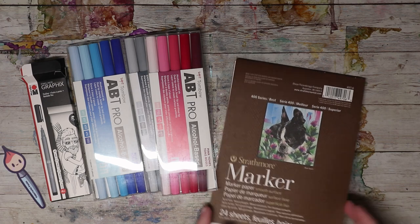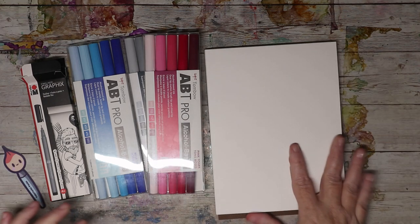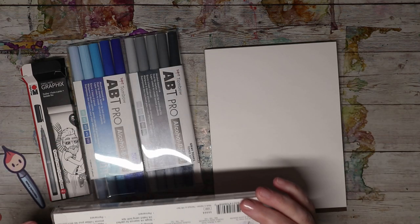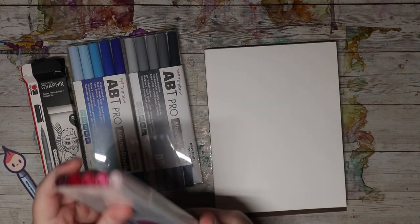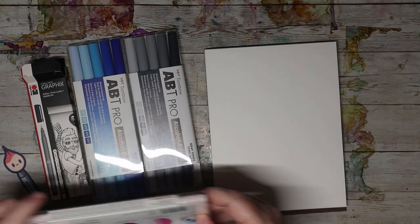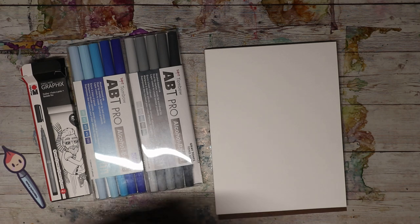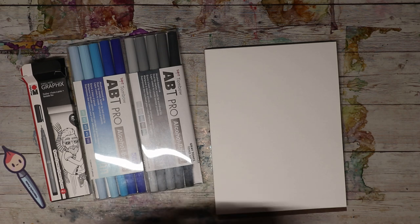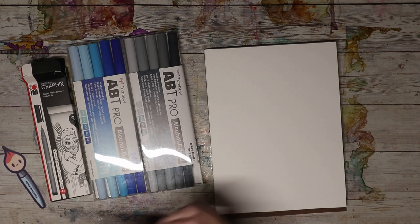Let's swatch out our stuff real quick, because that's always fun, right? To do a little swatch. We'll open up our markers. My granddaughter's gonna go crazy over these when she sees them. Oh, down here. I'm like, which end should I open? Doesn't really matter. Because is it taped? It is. Everything's taped. Tape is the enemy.